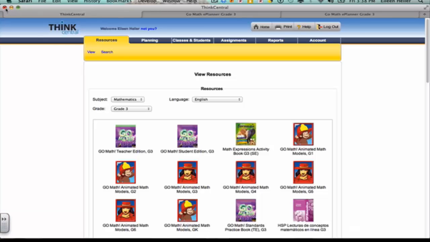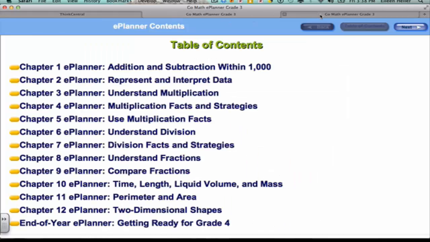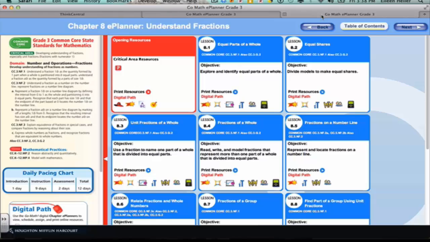It's a little bit tricky in Think Central because it takes you back to that window, but they pop you back to the tab that you first started on. But if you look over to the right, there's a tab for the Go Math ePlanner and another tab that takes you into that ePlanner. So this is the way it interacts when you're working in the Teacher Edition. It acts a little bit different if you go straight to the ePlanner. I'll model that after I get done showing you a few more things here.